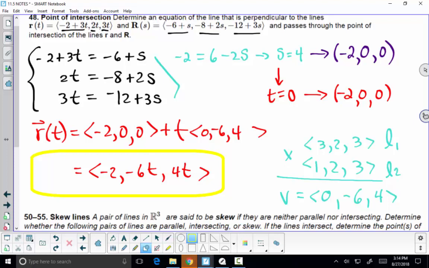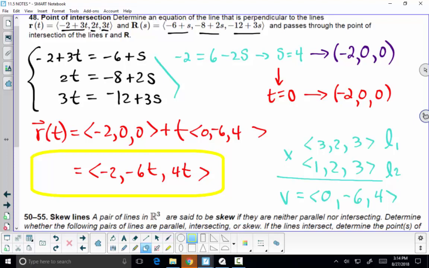Okay, so we have a minute for questions. How do we get t equals 0 from s equals 4? The way I got t equals 0 from s equals 4 was by simultaneously solving these two equations. Whenever you have a system with two equations and two unknowns, you find one and plug it back into either to get the other. So plug in s equals 4 here, and that will give you the corresponding t value.